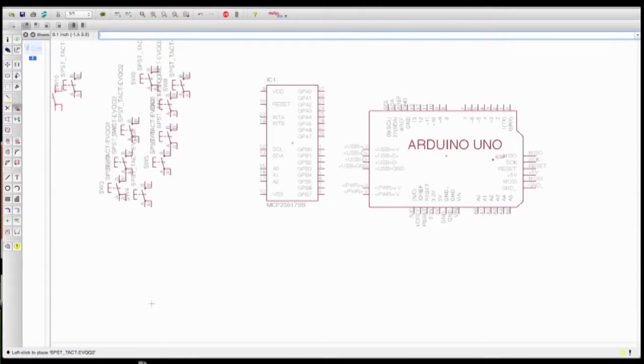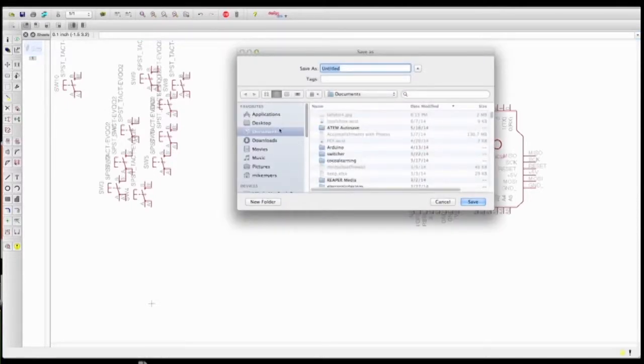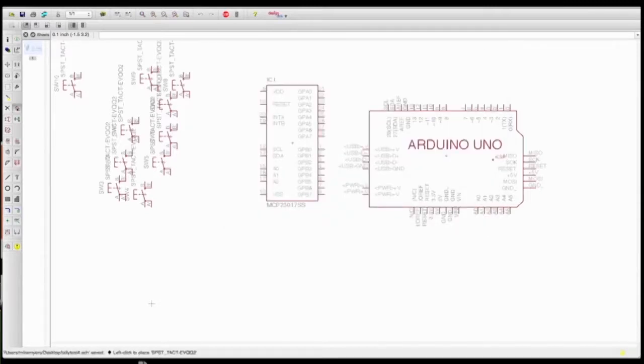Now, the error you saw come up there is because I haven't saved this yet, and I don't know why this happens. It's happening to me, but I'm going to go ahead and save this real quick. We're going to put it on the desktop, and we're going to call this tally test 4. All right, so now we see that the error won't come up again.